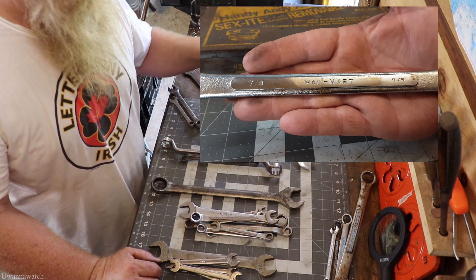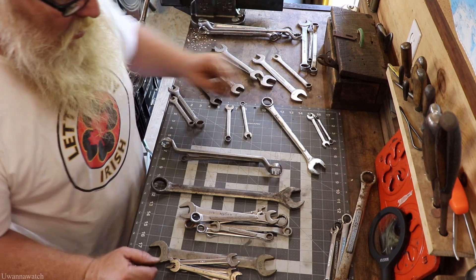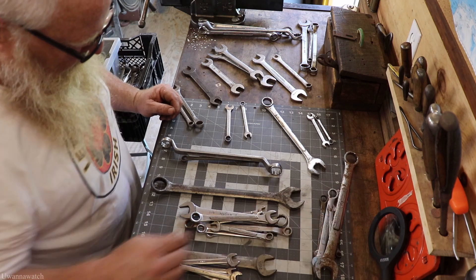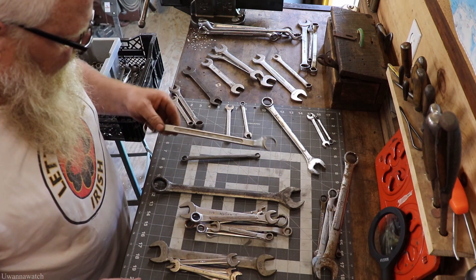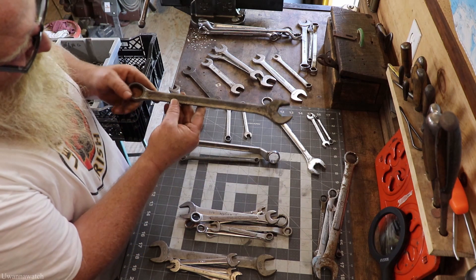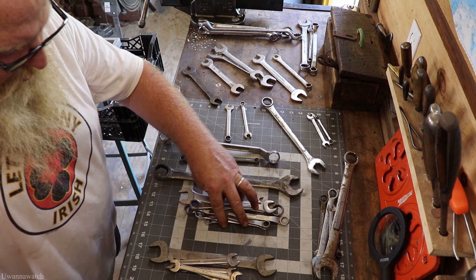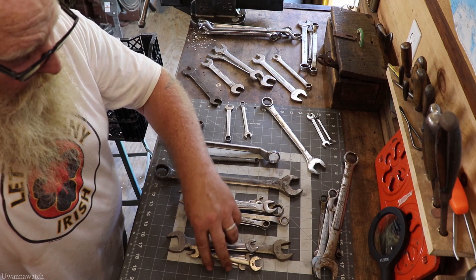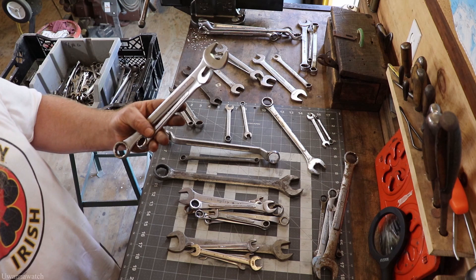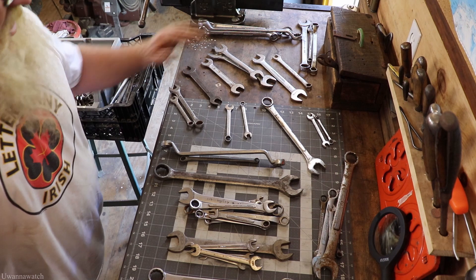I got a Walmart wrench — hung on to that, that's just funny. Got a Fleet and a Black Hawk. Got a little pile of Craftsmans, nothing really spectacular. I got a True Fit, a Bonnie, a big Blue Line — happy about that, I love these things. Got a nice little pile of Husky, a nice little pile of Armstrong too, and I also got two COWs. Quite happy with that — so that's the wrenches.